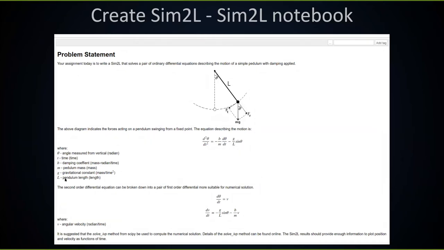If you open up the notebook, it should look like this, where we have a problem statement followed by a bunch of cells. Your task for the time we have left for this block is to fill in missing cells to define your parameters, define your inputs, define your outputs. There's some guidance here on how to write the algorithm to solve the pendulum problem. If anybody has questions on that, feel free to ask. So that's all I want to say for the moment, so people can get started.